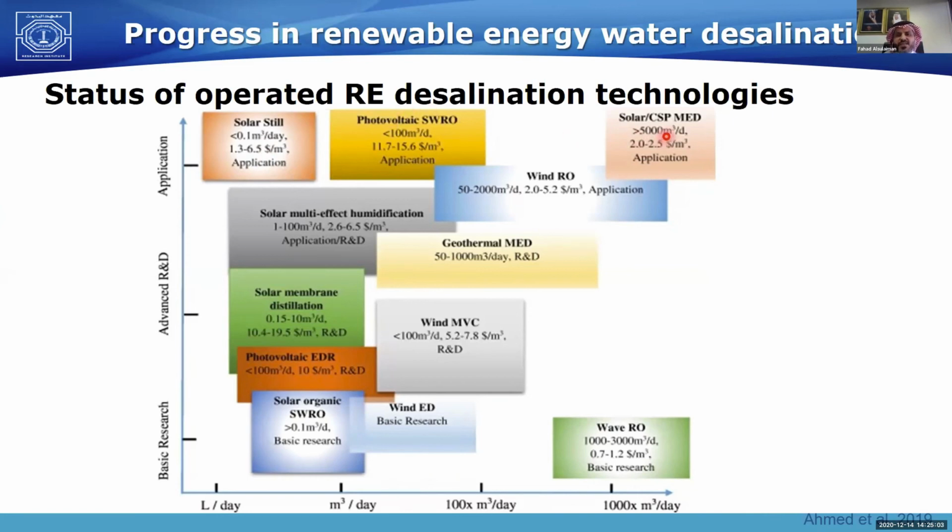When you think about CSP, it is also promising. The main issue with CSP, which is based on direct solar radiation, is that when you locate the CSP close to the seaside, it will be relatively humid. So the air will be full of water vapor, and the performance of CSP is relatively lower than the design performance because it doesn't receive enough direct solar radiation. So my expectation is BVRO will be very promising in the future.